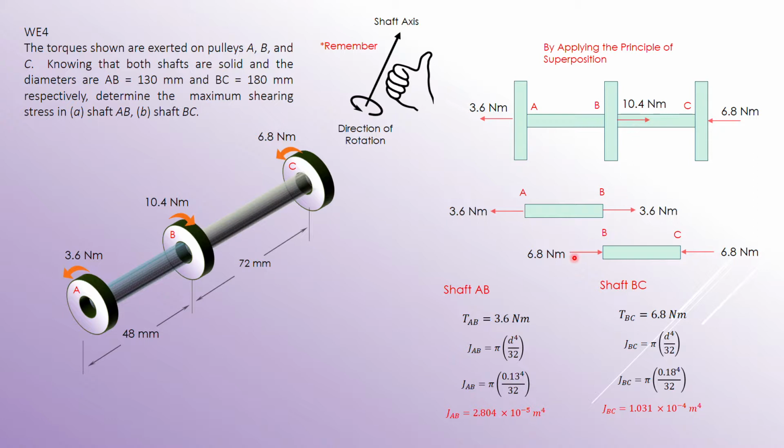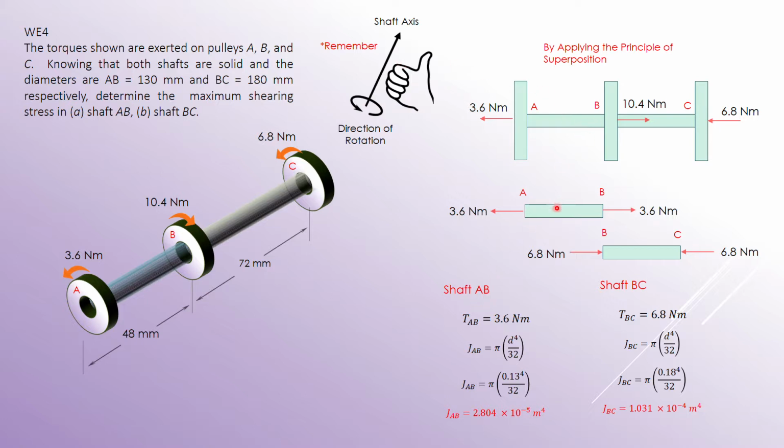Okay, so this is 6.8, so this must also be 6.8. As you can see, both are opposite in direction but equal in magnitude. That means section AB and section BC are now in a state of equilibrium. Only then do you remember you have to apply the principle of superposition and the right hand rule for any questions dealing with turning moment given in this form. You have to apply both of these theories here.